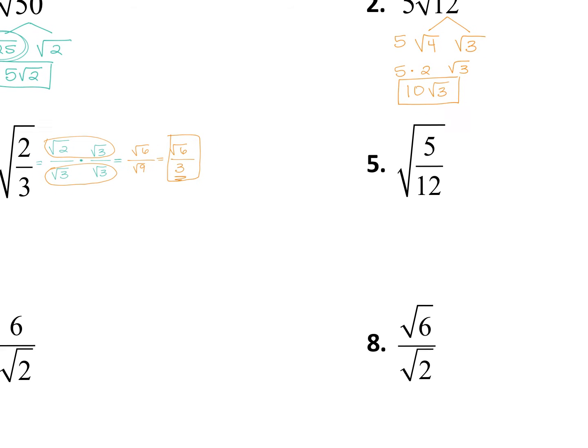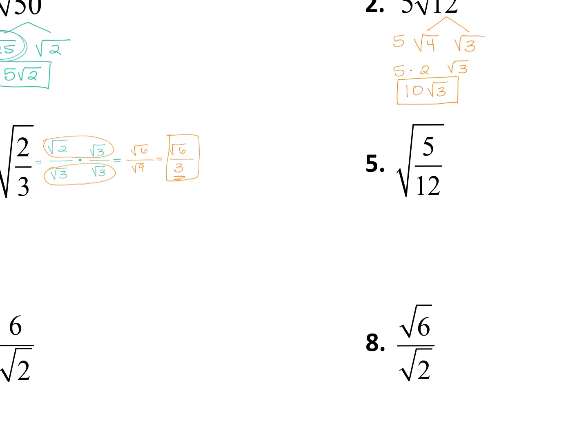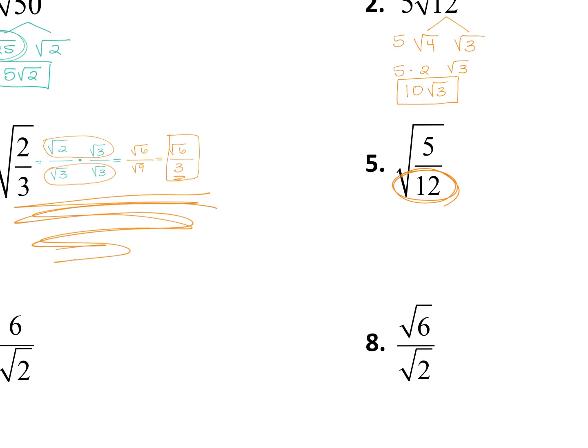All right. Using that same idea, why don't you try number 5? And now here's the deal, guys. There's 2 ways you can do number 5. You can do it exactly how I just did it over here. You're going to get slightly bigger numbers. Or you could start just with this and simplify the square root of 12 a little bit first, and then do what I did over here, and you'll have smaller numbers to work with. That's up to you. Give it a go. See if you can figure out how to make that work, and then we'll do it together.